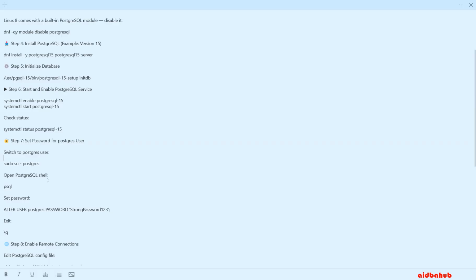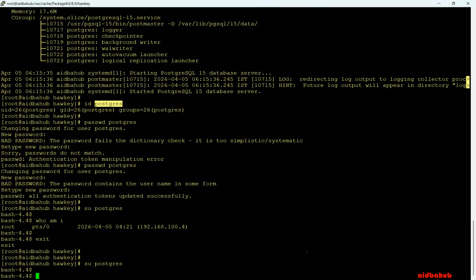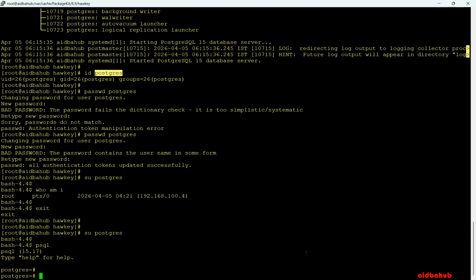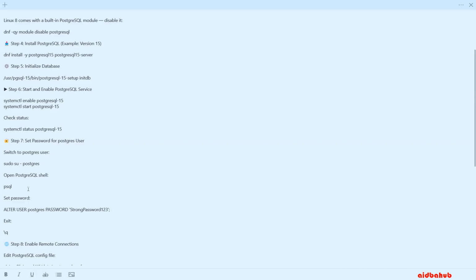So open the shell, psql, and set the password. So this is the command and we'll see the shell. Okay, Postgres psql, and then we need to set the password.